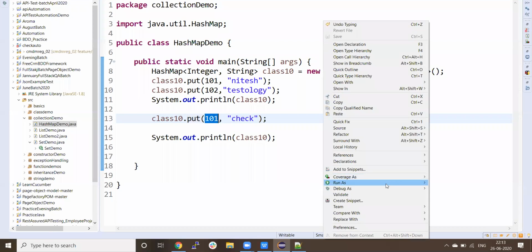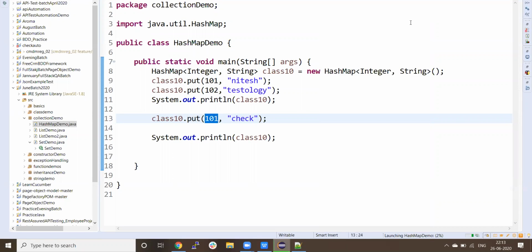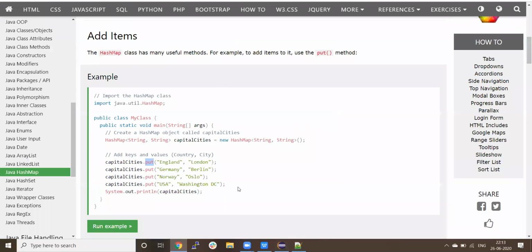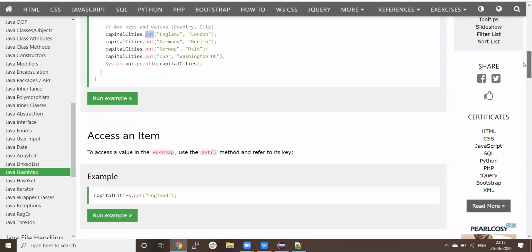So let's run this. So if you see here, earlier it was 101 Nitesh, 102 testology, and then it changed to 101 check, 102 testology. Okay. So this is the way to put the values or add the values.